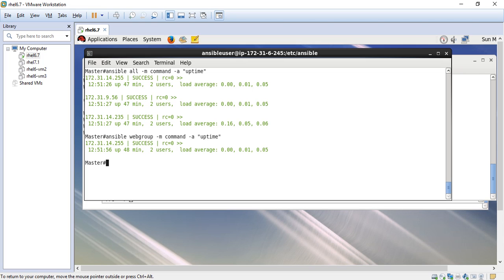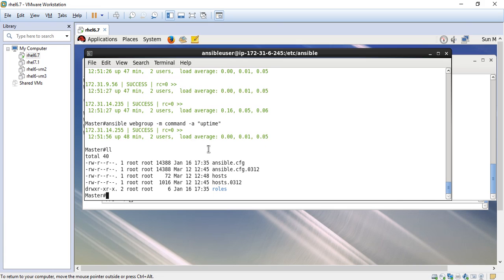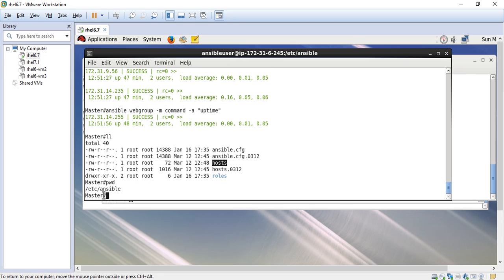Currently, if you see, it is using the default configuration file. The default host file is under /etc/ansible, since we will not be giving sudo privileges to all users on the server. Consider that the Ansible user does not have sudo privileges. At this point, what would be the solution? How can I create the host file?